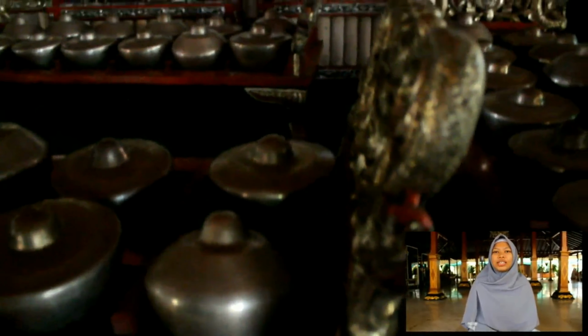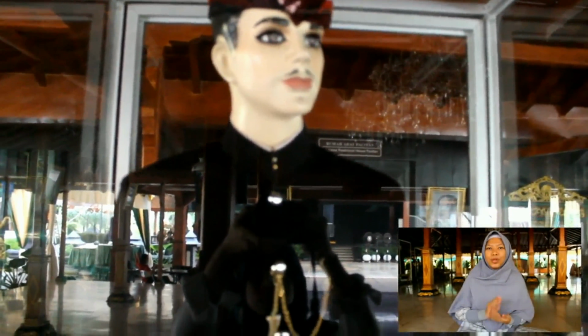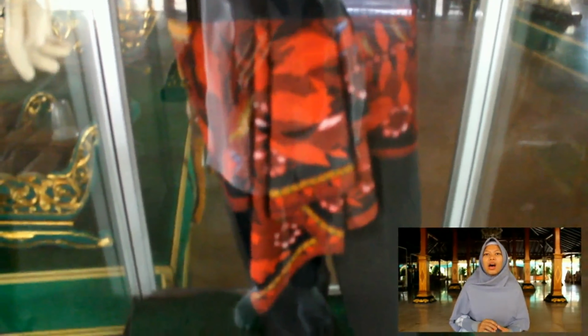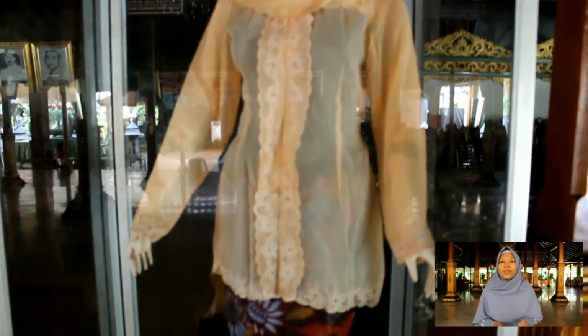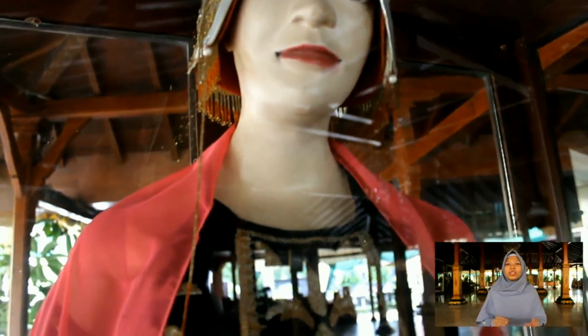In totality, joglo house uses more hardwood, good for wall, pole, frame of roof, door, window, and other parts. To support this function, the traditional house of East Java is divided into several stacks of rooms with their respective functions. And as we know, joglo house has a function as a cultural icon and a picture of Javanese social life. Basically, it also serves as a place to live.